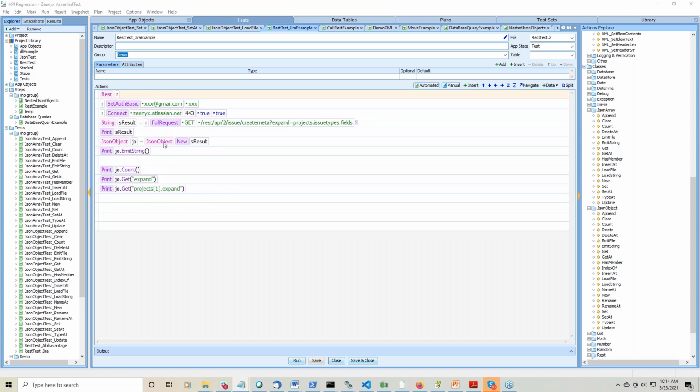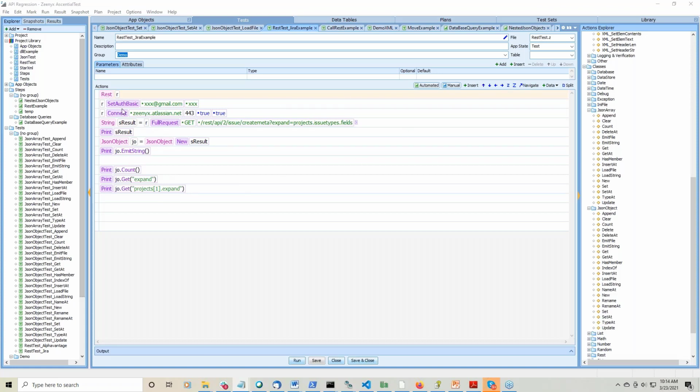And so if you look at this request here, we're actually going to call the server. I'm going to run this for you in a moment. And we're going to get, in this case, something from our REST server, and then I'm going to be able to count the nodes. I can get one of the fields and show you what that looks like.